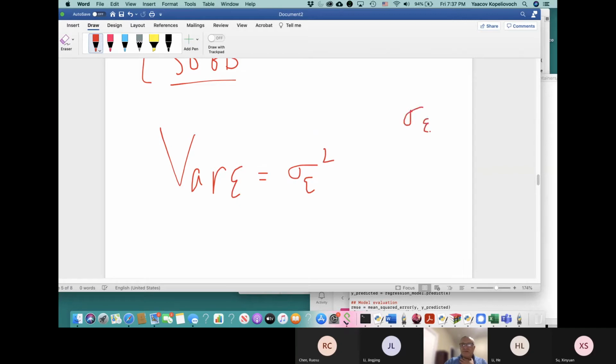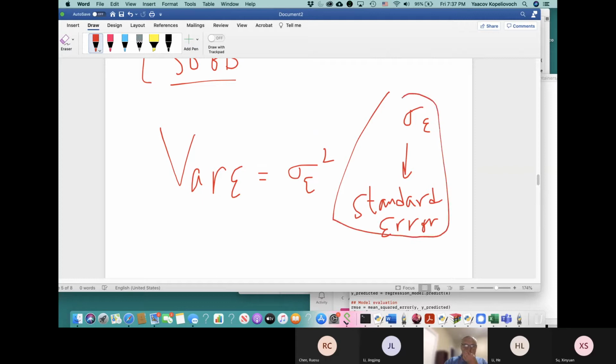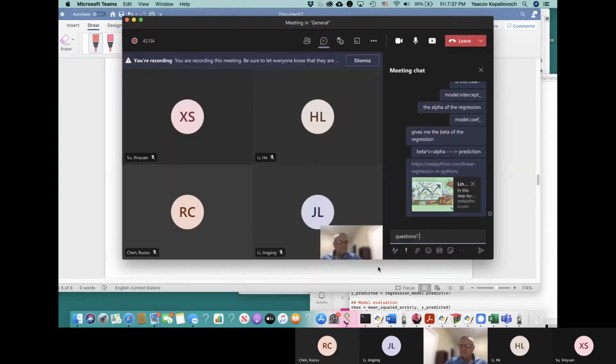Sigma epsilon is called the standard error. That's some kind of white noise. Yeah, exactly. It's not some kind of white noise, it's the white noise. Okay?